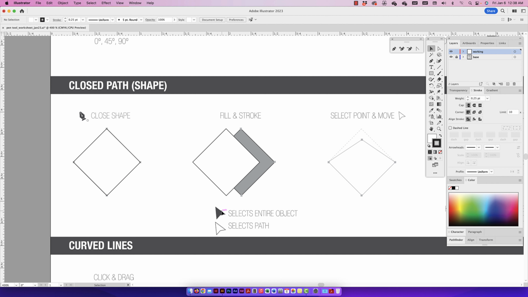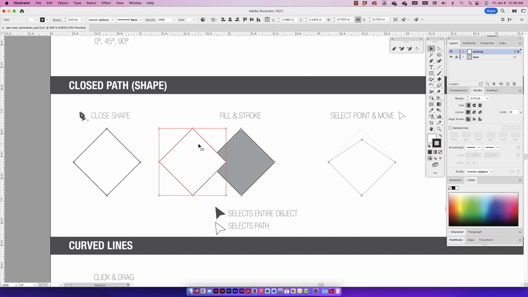The black select arrow just allows me to select the entire shape or path and move it around and do whatever I want with it. I can transform it. Well, how do I transform it? I can select a side, and I can squeeze it, which I don't really like to do. I'd rather scale it proportionally, so I can grab a corner and hold down Shift to scale it proportionally. If I don't want to scale it proportionally, just don't hold down Shift, and you can, once again, do whatever you want. But holding down Shift lets you scale proportionally, which we usually like to do.